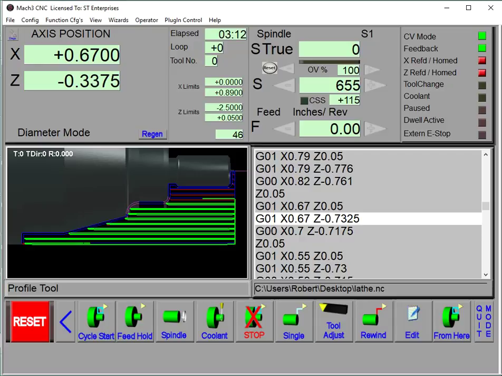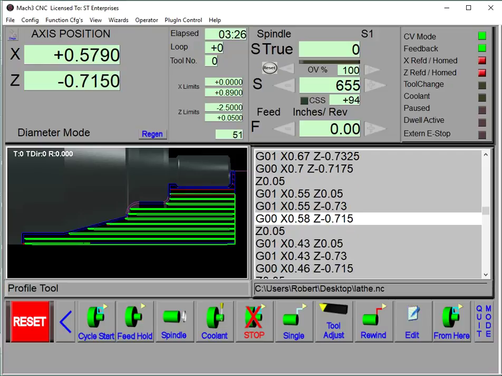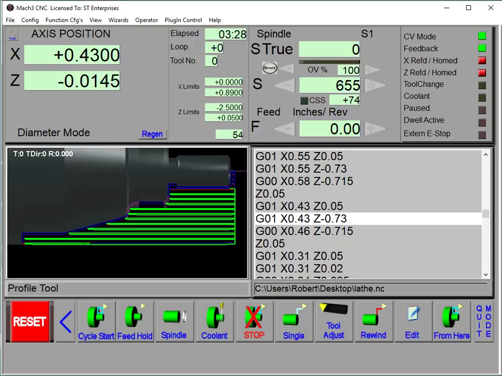But usually if it runs right now, it'll run right on the part. Okay, it looks like we're getting pretty close to finishing the roughing. So far, no mistakes.